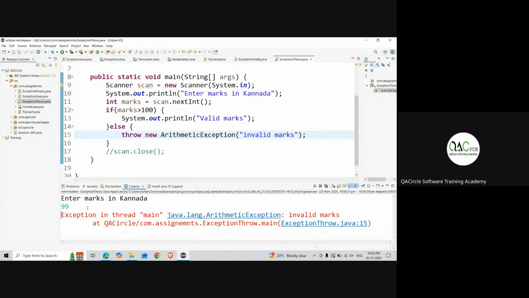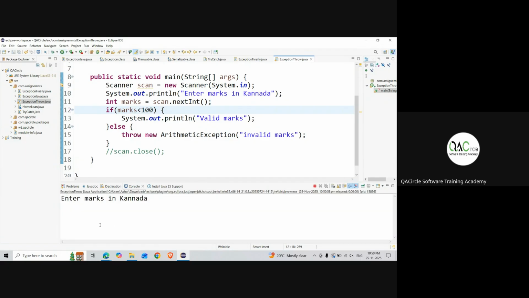It's an issue. Why? Mark 99 greater than 100 is wrong, right? So what should be the condition? Less than or equal. Good.